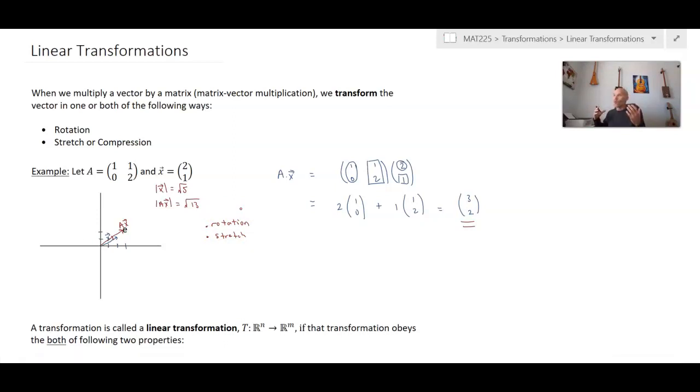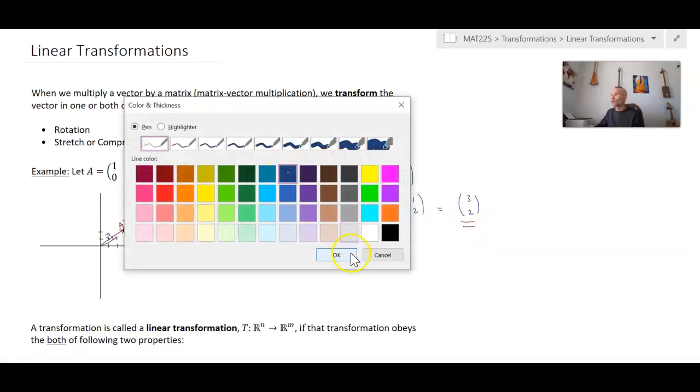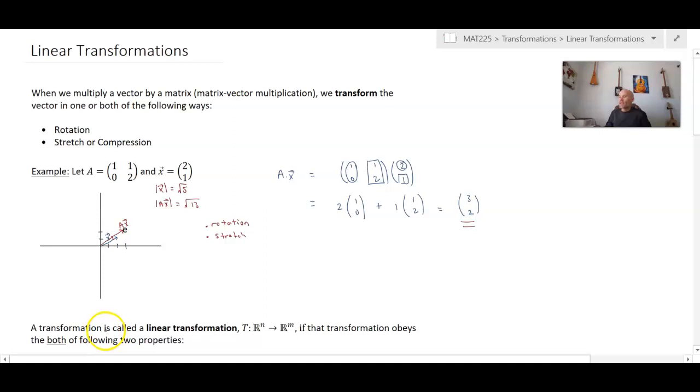Now, when we multiply x by A, we always get rotations and stretches or compressions, but there are specific features that some transformations have that make them what we call a linear transformation. Not all transformations are linear, but a transformation is called a linear transformation. Now we write it like this. We give the transformation a name, and in this case we're calling it T, which just stands for transformation. This notation suggests that this is the input, a vector that is in Rn. In the two-dimensional case, it could be in R2. And the output is another vector, and that's going to be in Rm.